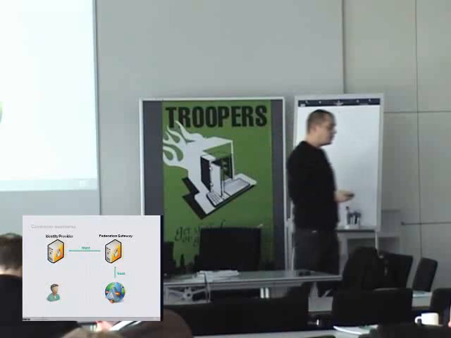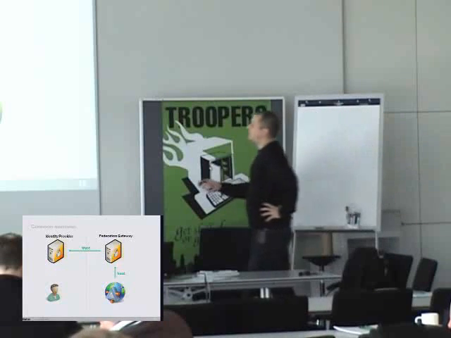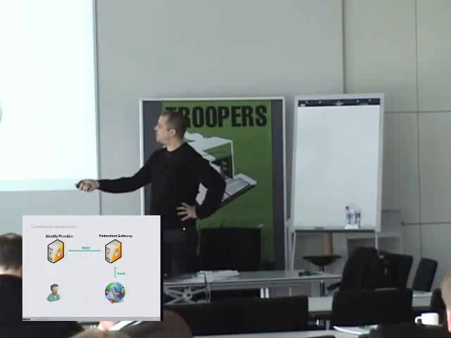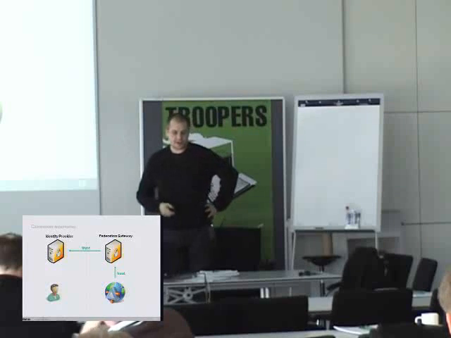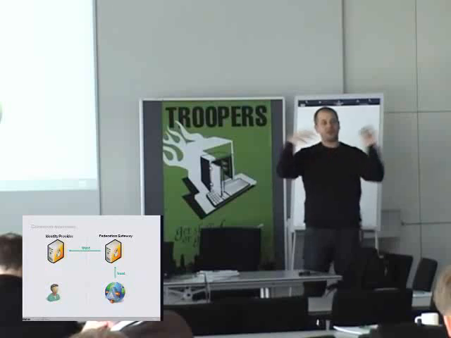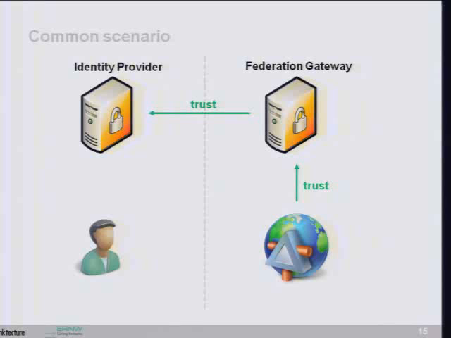Now, what is a common scenario for these technologies? As I said, you have your company here with your employees, and you have partners, customers, and so on. And when you want to make cross-domain federation work, what is typically done is that you have a token service, often called the identity provider, because this is the guy that establishes the identity in the form of the SAML token. And the company you're talking to has a federation gateway, and these two guys have a trust relationship with each other. And trust in this case technically, again, means that he can validate the signature of the token coming into the system.